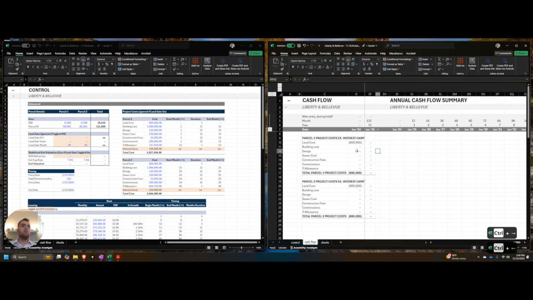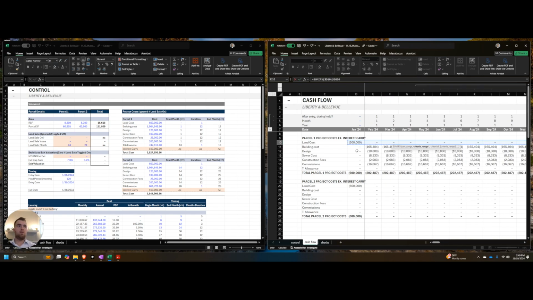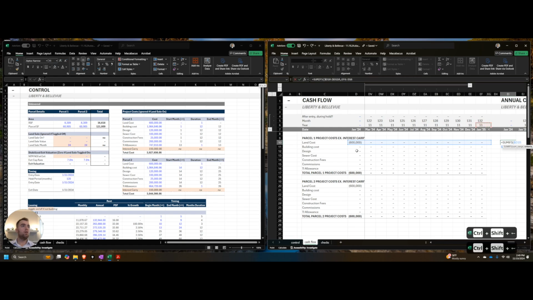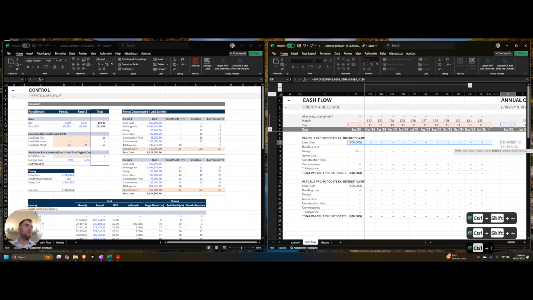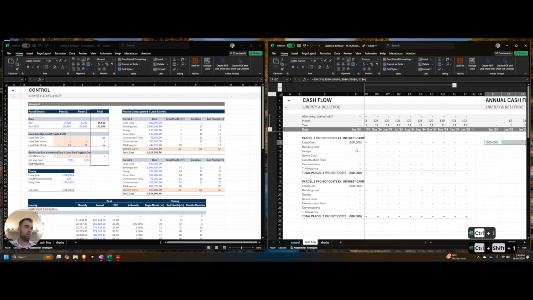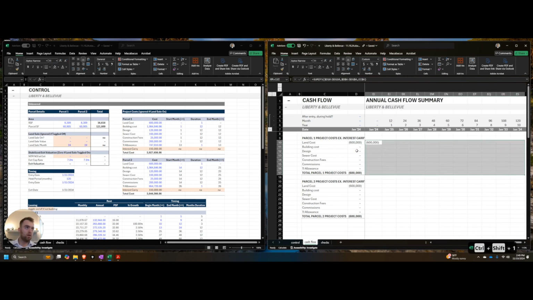So here's our annual cash flows, which are not done yet. This is a sum ifs formula, pretty straightforward. If you don't know it, again, there's lots of YouTube videos and stuff for you.